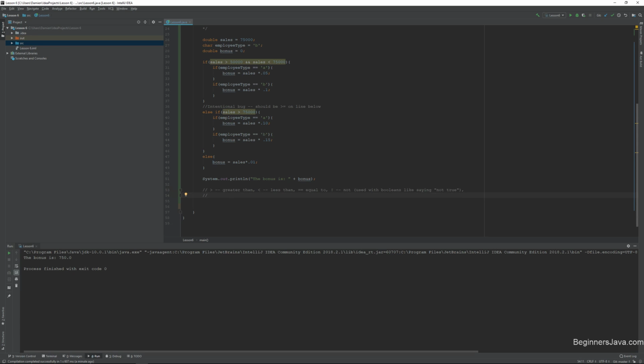And then there's all these other ones, right? So you have less than or equal, or let's start with greater than or equal to, so we have it roughly the same thing. Greater than or equal to. And there's less than or equal to, which is same thing. And then we have not equal to.